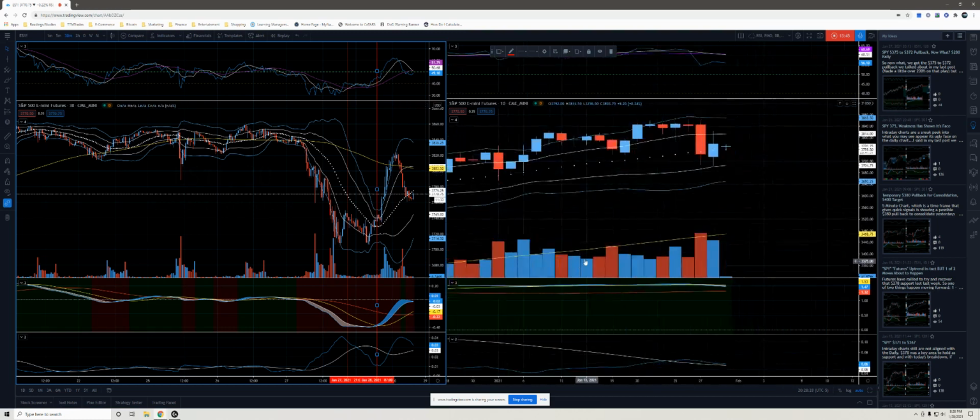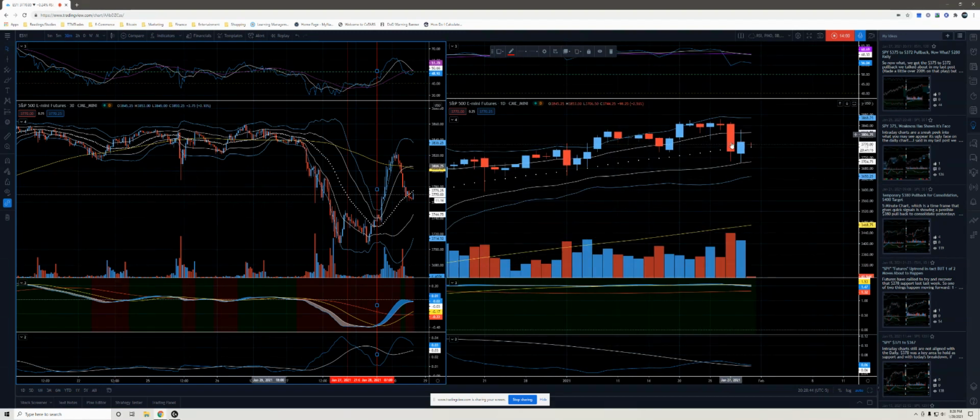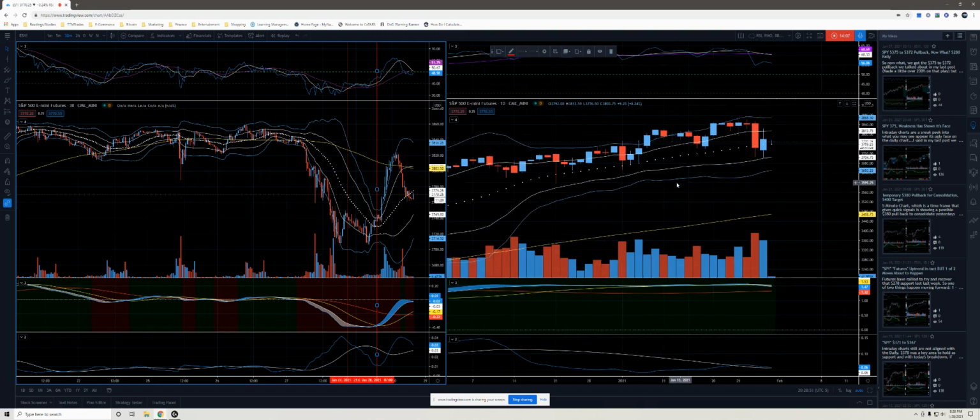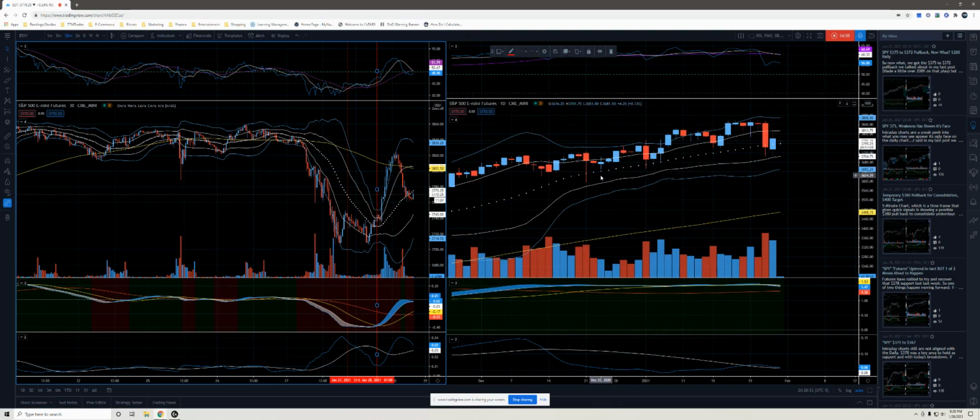All right. Reason why we said 380 is if you see, if we hit that 370 we originally talked about going back to the upside, as you push up, you can see that that 380 is sitting right here at the top one standard deviation Bollinger Band. All right. Now, the top one standard deviation Bollinger Band is very important because I said if we get back above this 380, then that will put the daily chart back in the setup of going back into an uptrend. Because again, remember, above that middle BB and holding above this top one standard deviation Bollinger Band shows that the chart is in a strong uptrend.